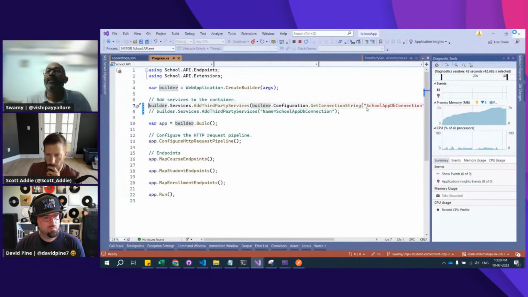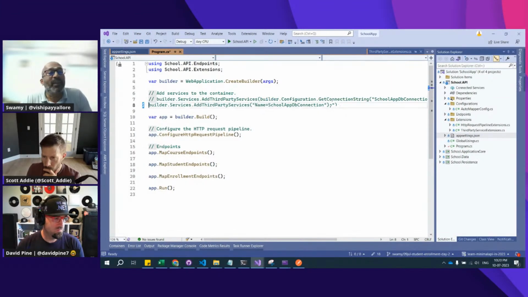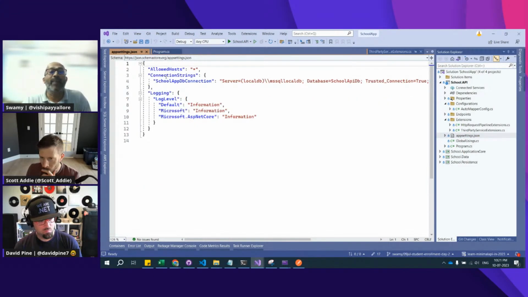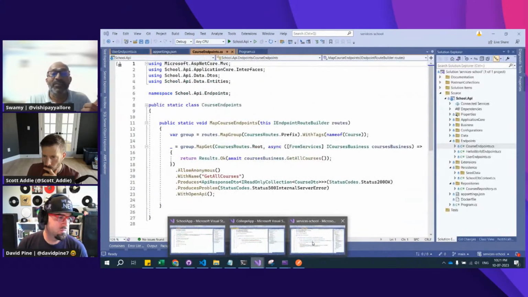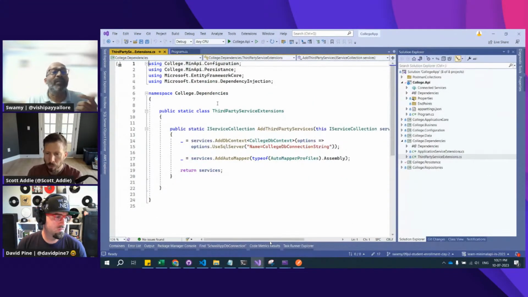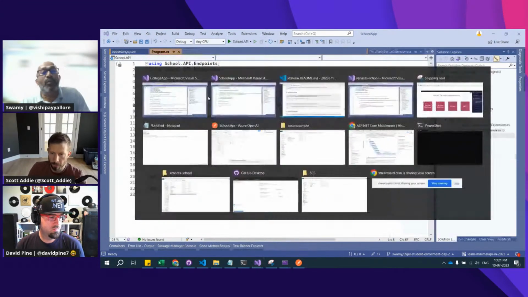Okay, so I found that we don't need to do this. All we can do is write down the name of the connection string which is there inside the app settings. So sorry, the connection strings name inside the app settings. So all we can specify is name equal to this connection string. So technically, it also goes and reads the connection string. That was a very happy moment when I came to know that, oh, this is reading it. Okay, that's cool. So let's go back and see the other method also.